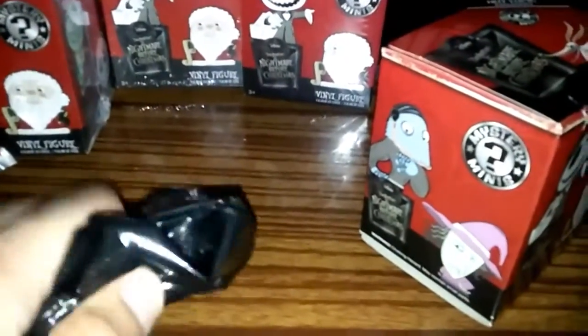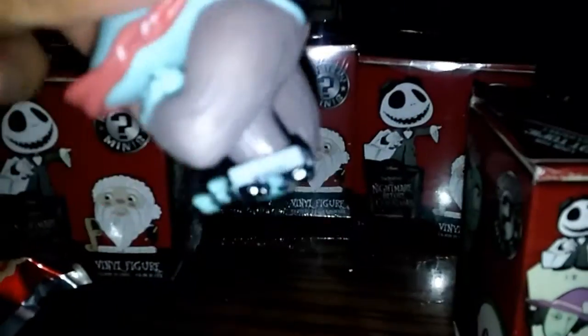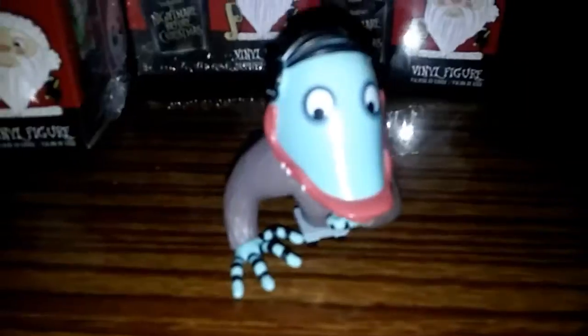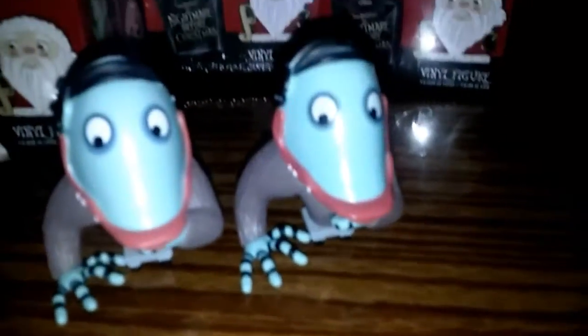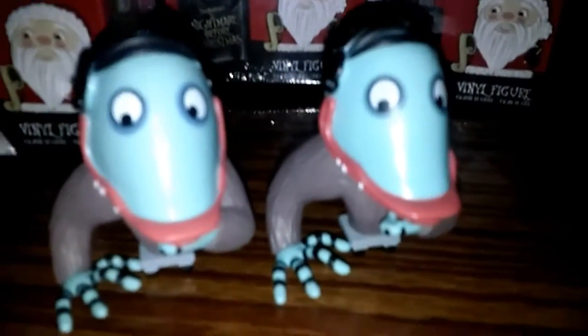Well, I have this one. It might be the Snake Man. It's the Snake Man. It's very detailed. I love it. It's the creature on the steps. You see him in a few scenes in the movie, from the beginning of the intro song and a couple of scenes later on in Halloween Town. I love this little board with wheels he has on. It's pretty cool. Snake Man. What the hell? I guess I didn't get a new case from the website, but whatever.